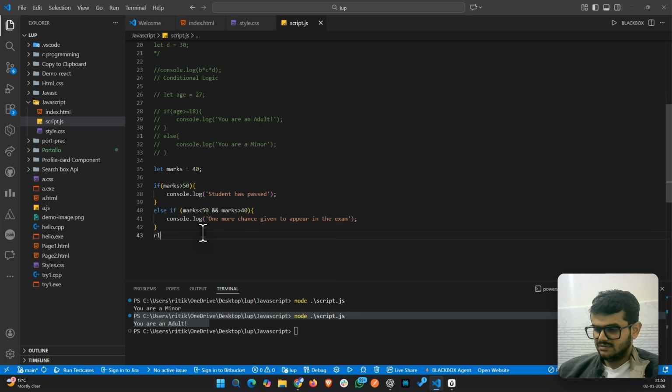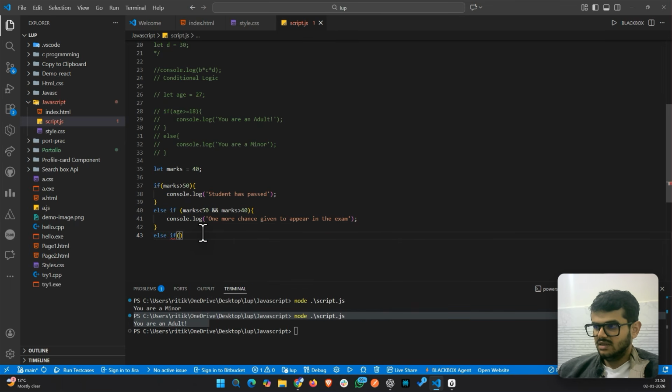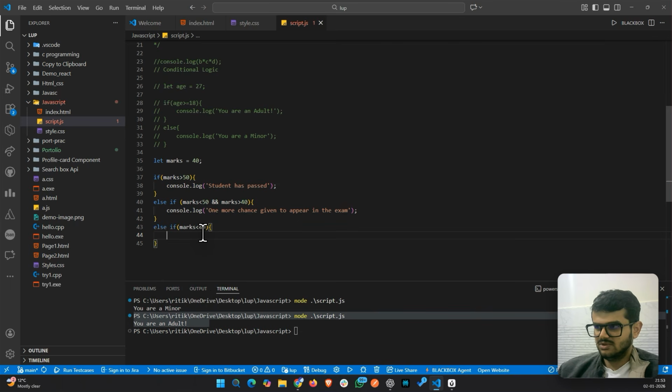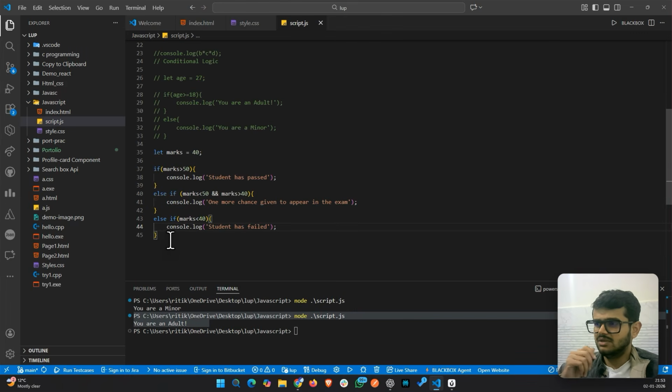Else if, I'll say marks are less than 40, that means no more chances, you are failed, you're not eligible to even apply for the exam. I'll say student has failed, right? And this should be it, right? This should be good to go.